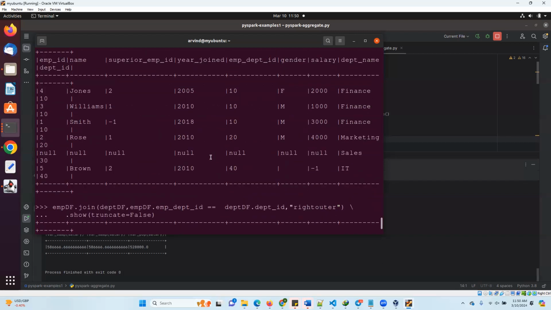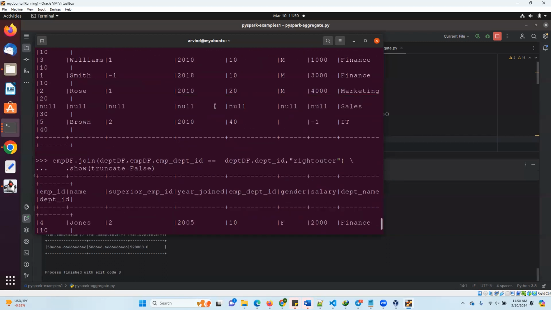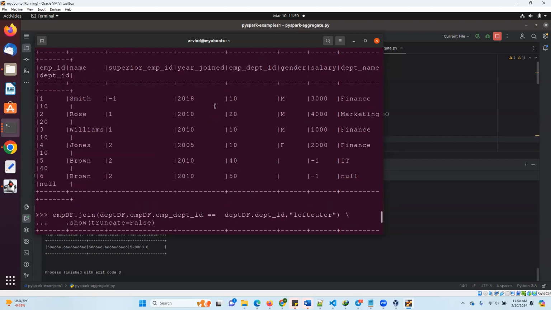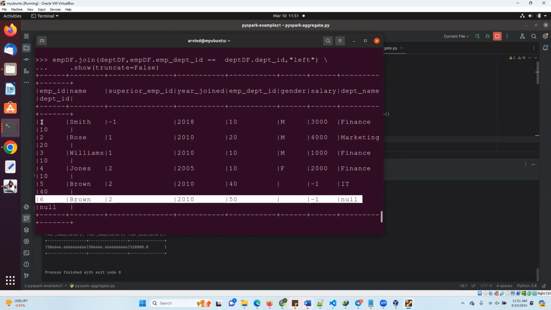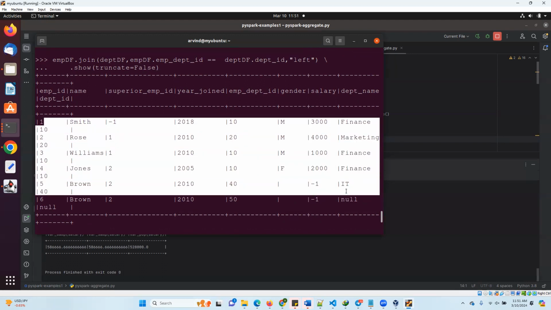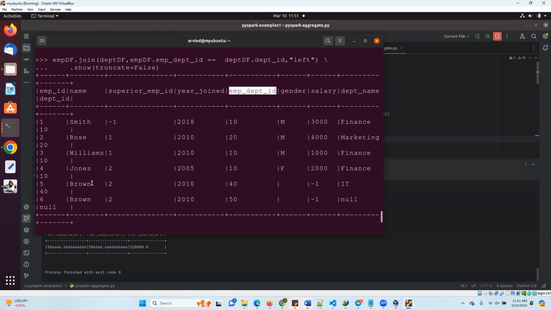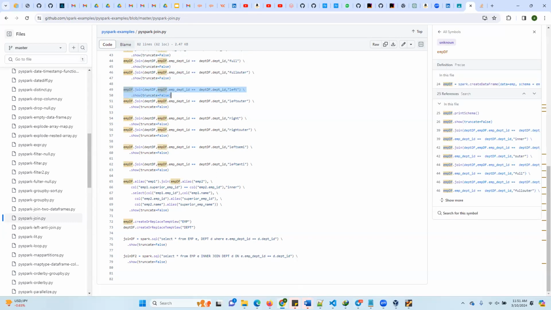For getting a department name also, this result and the left outer join result are the same, except that if you remove the records which are null there, your data will be matching with department name. So how to remove this null? Simply, whatever your left join is, you check the department ID is null. So I take this left outer join.